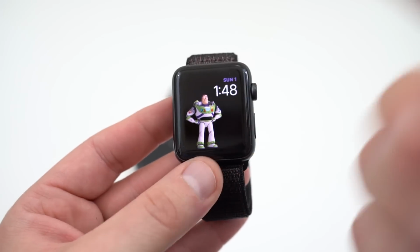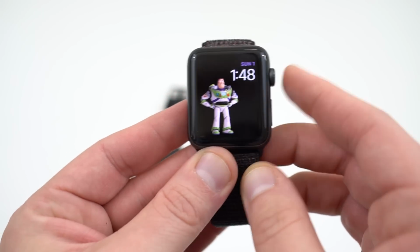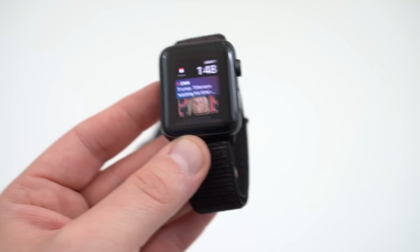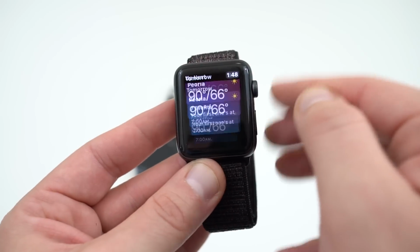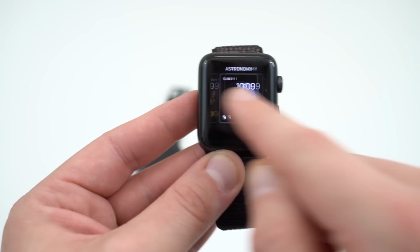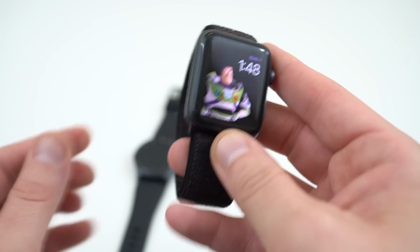You got some cool little watch faces, from Toy Story, which I put on here just for fun for the video. There's an array of watch faces though. If you want to get something more functional, one of the ones that I've used quite a bit is the Siri watch face. Gives you some news, gives you some other stuff in your schedule that you can scroll through, gives you the weather. But the Toy Story one is kind of fun for kids, or if you just want to play around with some new features of your watch. It's also a live watch face.